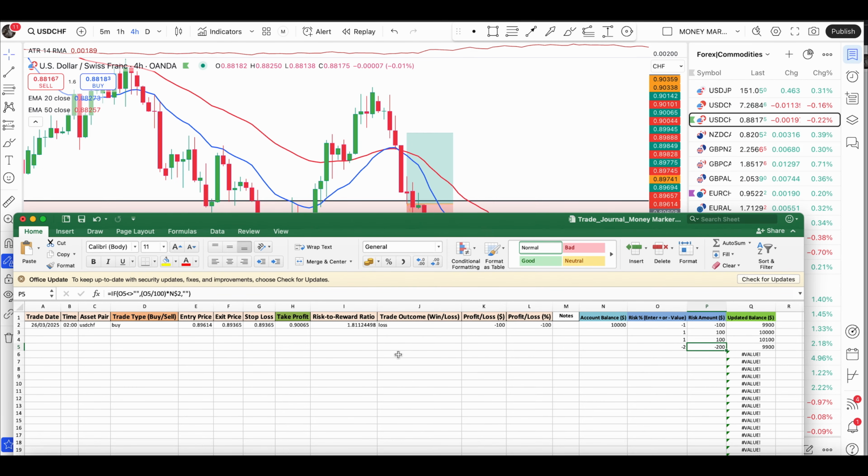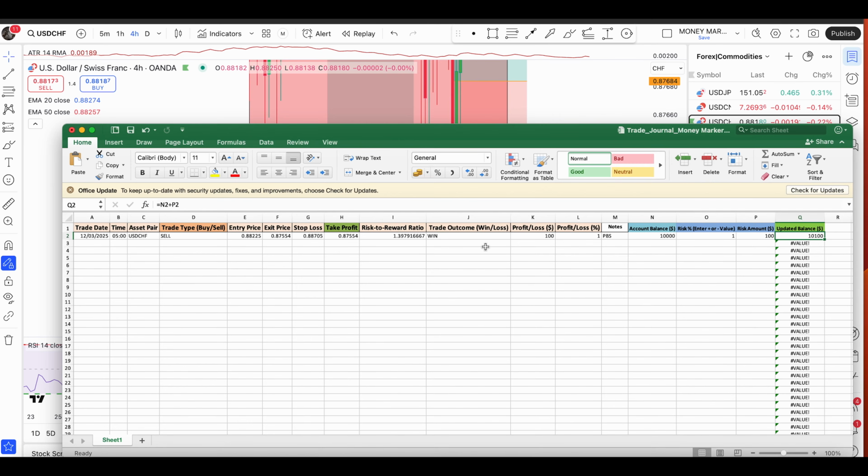But we need to log everything correctly. Otherwise, it will not calculate that. So the whole motive is to track your trade journal. It also gives you what reward to risk ratio you are taking. For example, you are managing a risk. I recommend to keep a risk the same throughout the year. For example, if you're taking 2% of risk, keep it 2% throughout the year if you want to get good results. If you're taking 1% of risk, keep it 1% throughout the year.